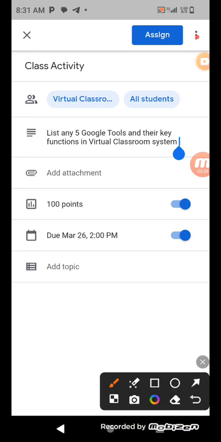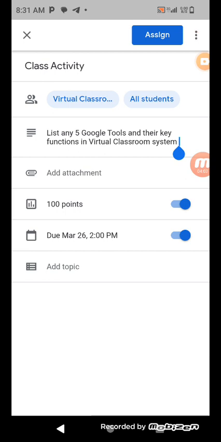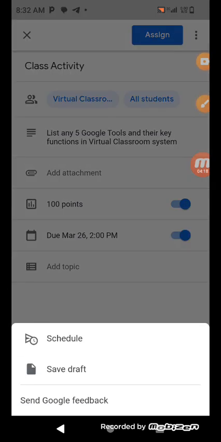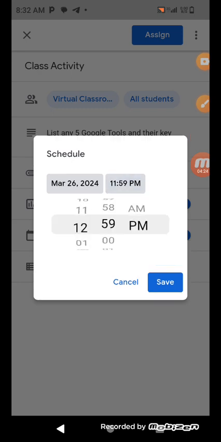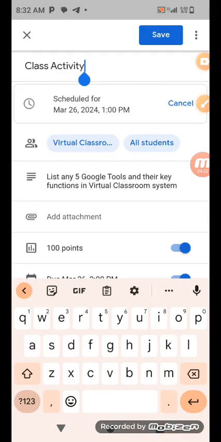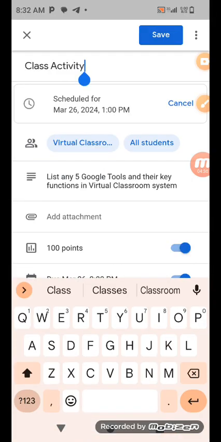Now I've done this, I will go to this place. Look at this point here. After assign, I'm going to click on it. And I want them to start this exam exactly by 1 o'clock. Yes. So it's a 1 hour exam, 1 to 2 p.m. So I schedule it. I will write, look at it, this 1 p.m. exactly. So this exam starts by 1 p.m. and ends by 2 p.m.